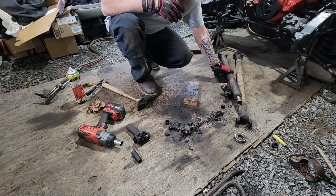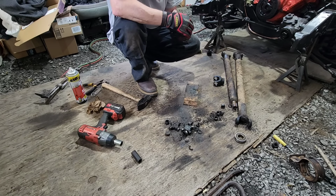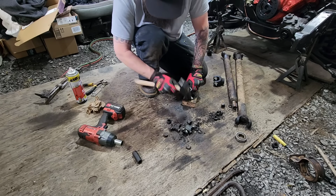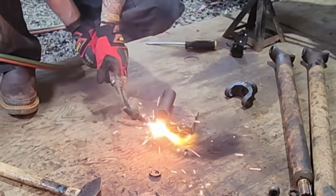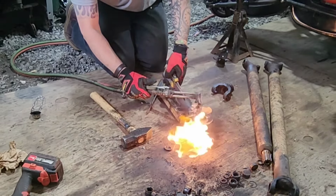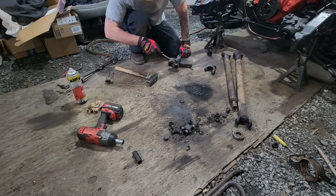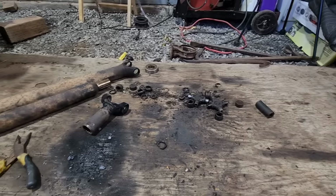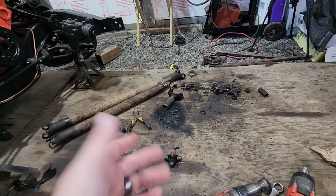I'll be able to get these drive shafts and yokes all cleaned up and painted, and then we'll hammer those new U-joints in here. Damn, that put up a fight. Alright. Well, that put up quite a fight. Made quite the mess. I got the shop floor a bit hot. And hopefully we'll be able to recover.